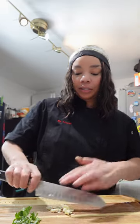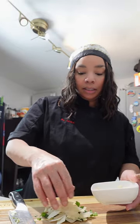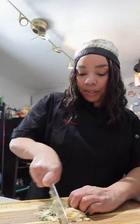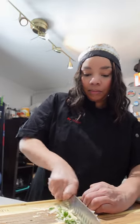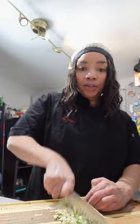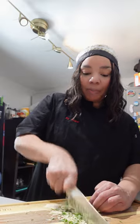Watch your fingers. Then I'm going to add the Parmesan cheese. And we are just going to chop. And this is going to look nice and beautiful on top of those hot potatoes. There you go. Topping complete.